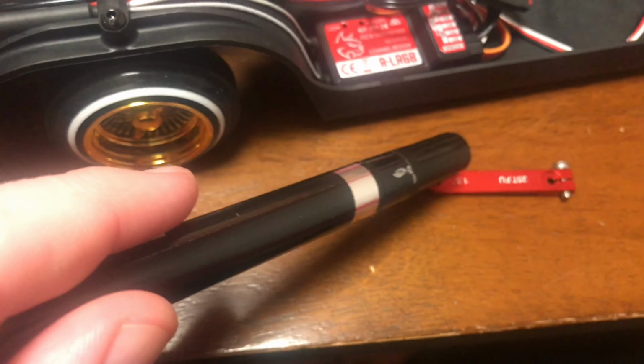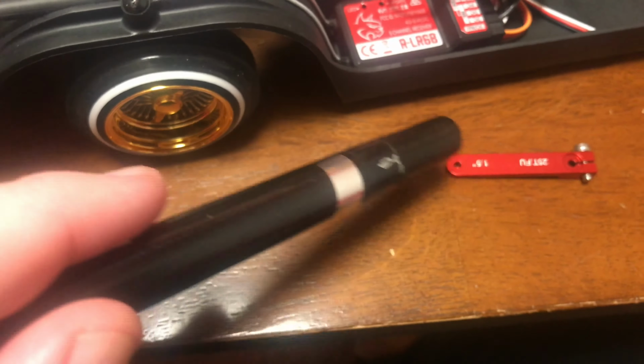So I am going to just do the area around where that ball joint goes, and then I'll do the rest in the chrome marker later on, but it should look really nice when it comes down through the chassis. And here it is with the chrome marker on it. So we just need to get that ball on there, and as you can see, it looks almost like real chrome, so this stuff's pretty good.